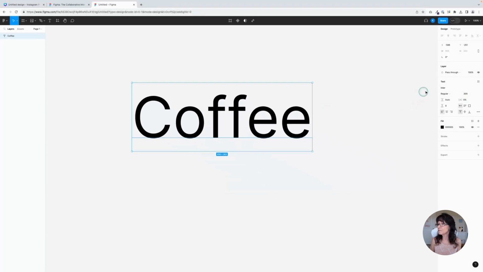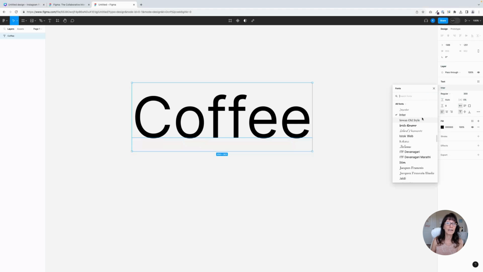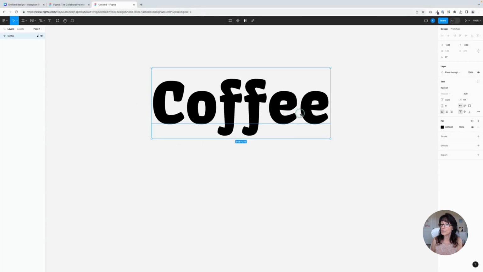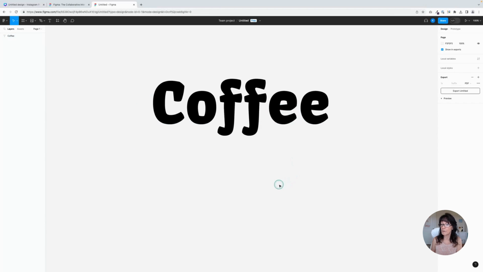And I don't like this font, so I'm going to go over here to the font section and click on that. There are thousands of fonts in here. And a lot of them I found, there's even fonts that are from Canva that are in here as well, that are in Figma. So if you have a certain font in Canva that you like using, you can probably find it in Figma. Let's go find something fun to do for this one. Here, let's use that one. There we go, coffee.